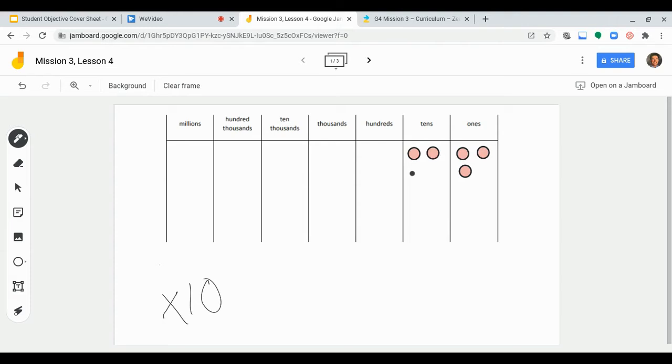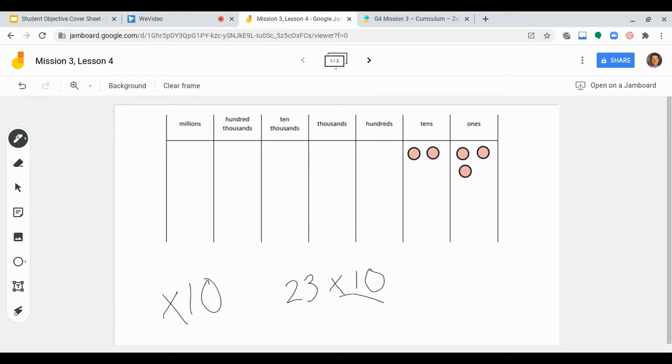If you were given this place value chart with these place value disks, first of all, we need to figure out what number that is. So I have 2 10s and I have 3 1s. What number am I starting with? 2 10s and 3 1s? That's right. It's 23. So I have 23 as my number I'm starting with. But now I want to do 23 times 10.